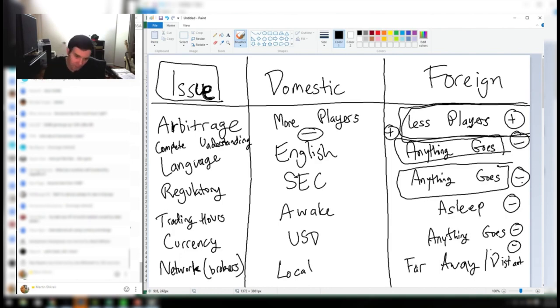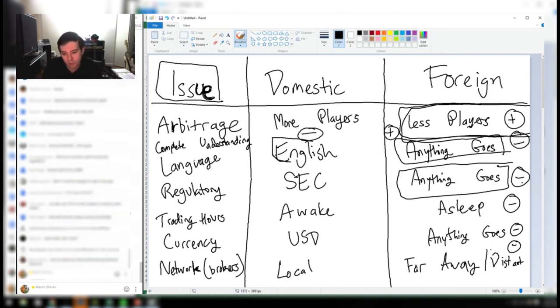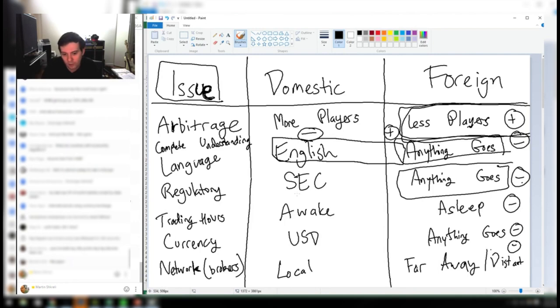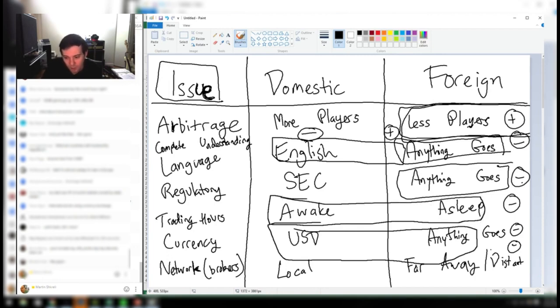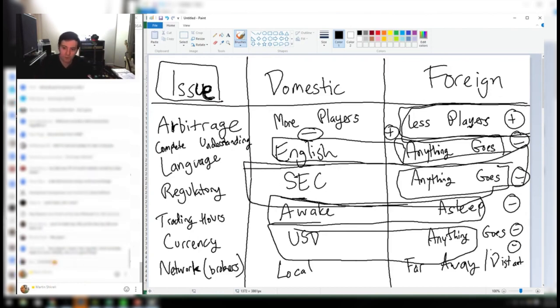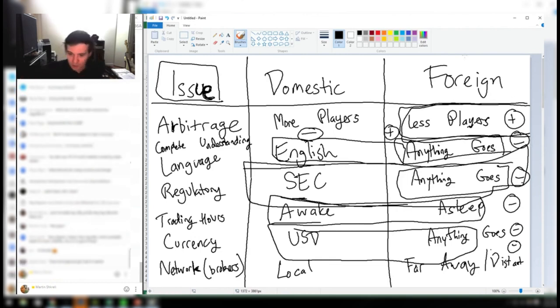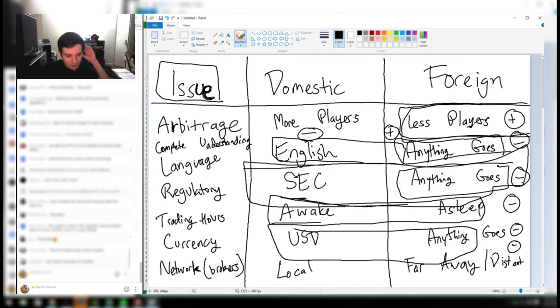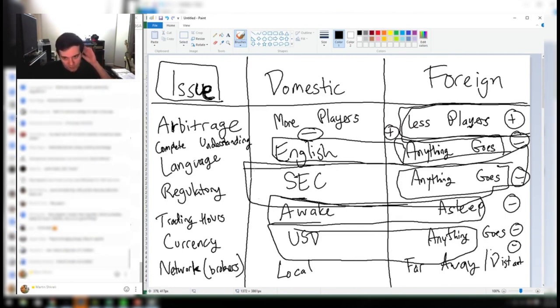So I tend to think the first two dramatically outweigh the other five, which are overblown. Most companies do issue releases in English and whatever local country. Currency is not a problem. In fact, it adds some diversity to your portfolio. The awake-asleep thing shouldn't matter unless you're a day trader, and if you're a day trader, you're going to lose money anyway. The SEC thing doesn't make a difference. You have to get a little bit accustomed to foreign regulatory practices, but once you do, you get to understand it, and your network should have no bounds, right? You can have a network outside of the U.S. too.